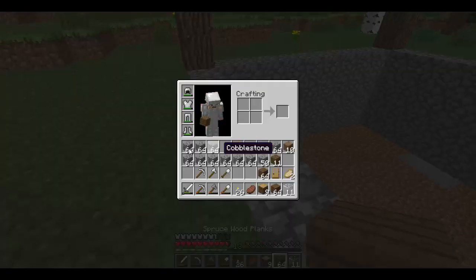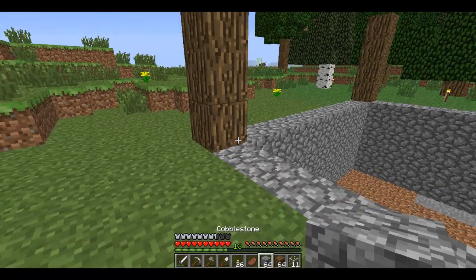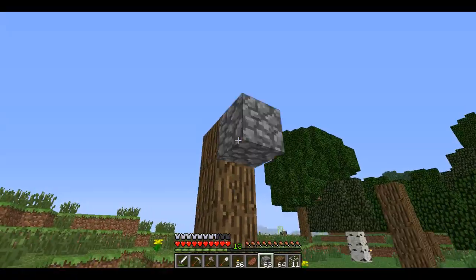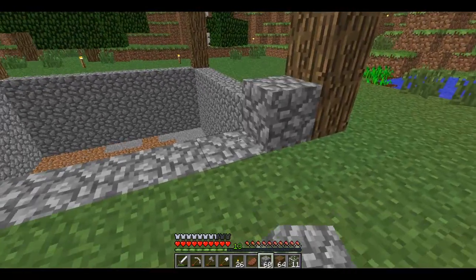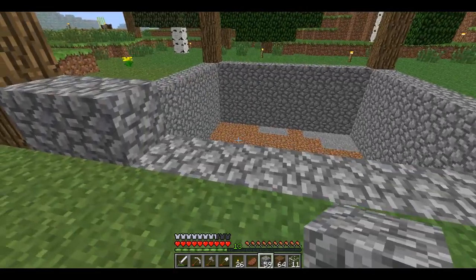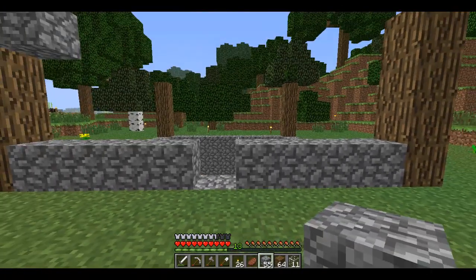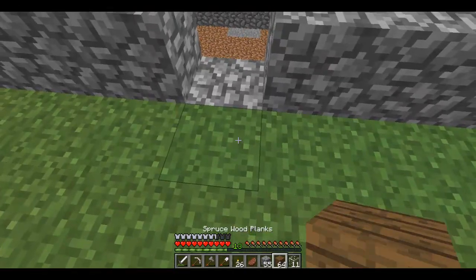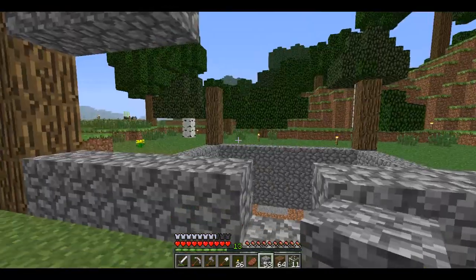Alright. Now let's start putting my cobble down and see how this looks. I think I'm gonna make like a 1, 2, 3, 4 kind of window, like a big window. See how it looks. Oh, I'm gonna need to take that away because I'm gonna put the spruce right there. Alright, there we go.